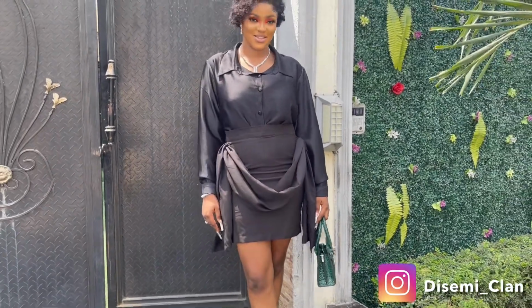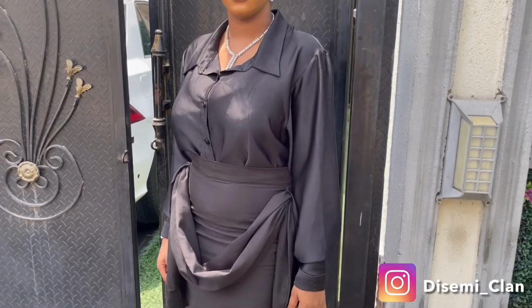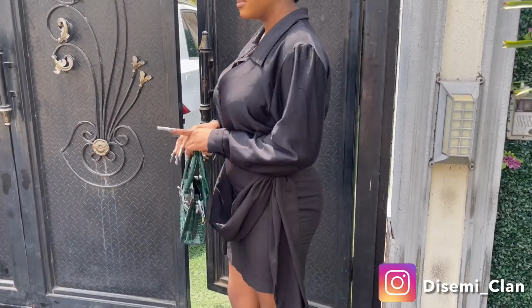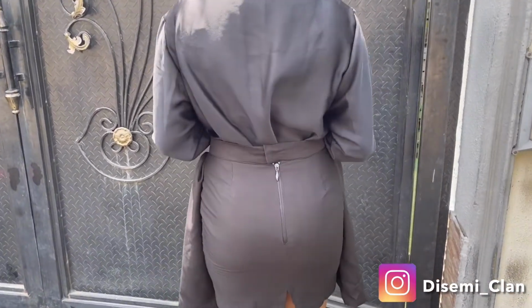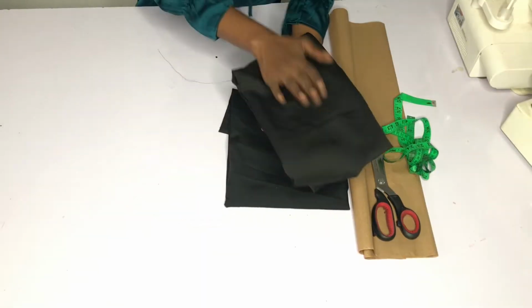From the title, I'm guessing you guys already know what this tutorial is going to be about. And this is my beautiful client rocking this two-piece dress we made. I'm going to show you guys a tutorial on how I made this skirt. Without further ado, let's head right into this tutorial.